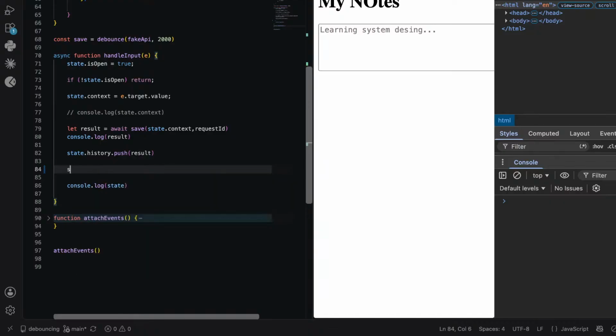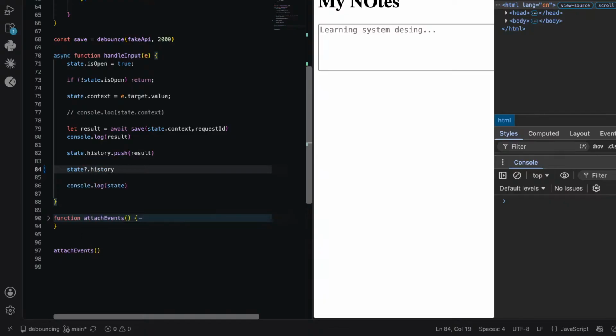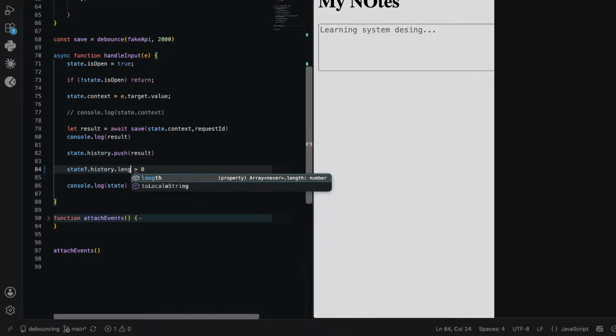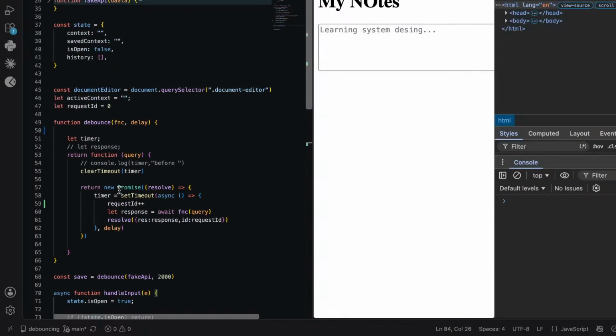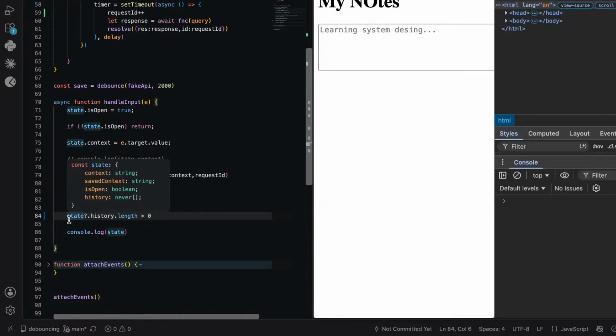State dot, first we'll check if state dot history length is greater than 0. It is an array, right? We will check the length. If history's length is greater than 0, so let's make this an if.